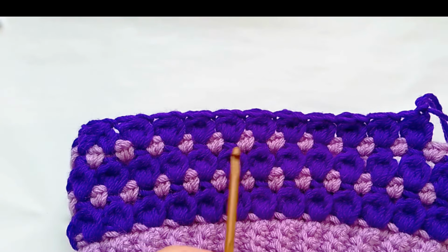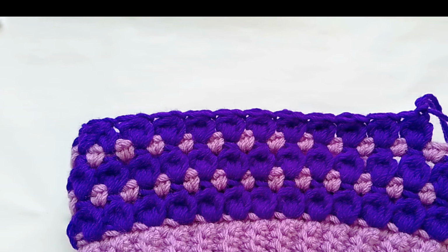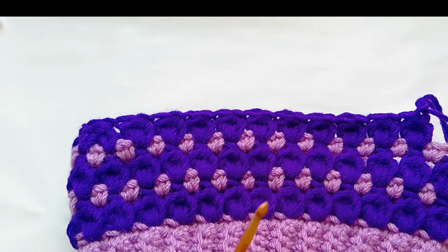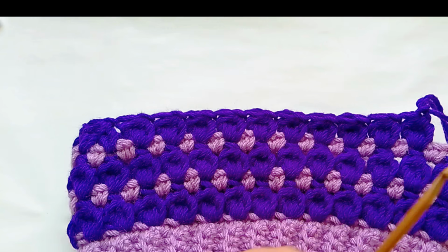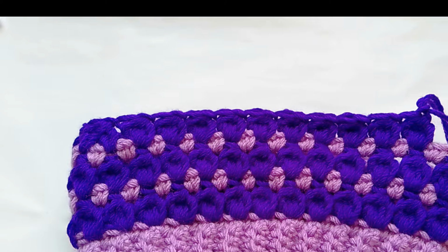I completed the amount of clusters that I needed for my size. For size small, you need 10 clusters, 10 regular clusters in a row. For size medium, you need 13 clusters in a row. And for size large, you will need 16 clusters in a row.